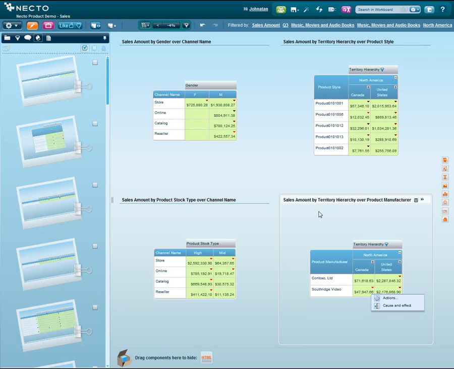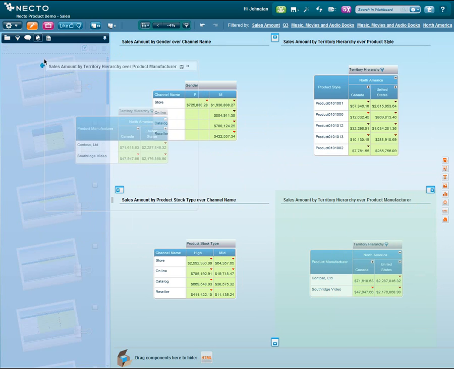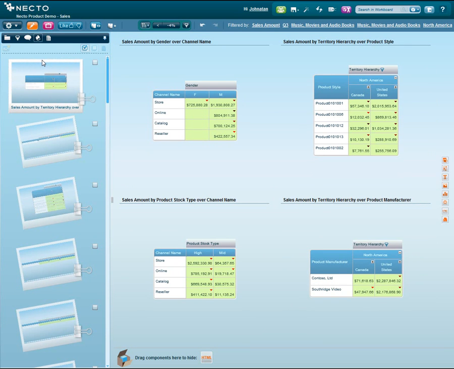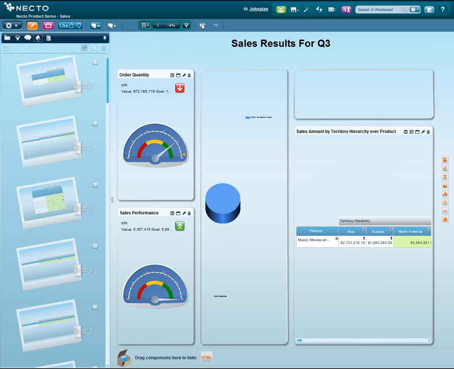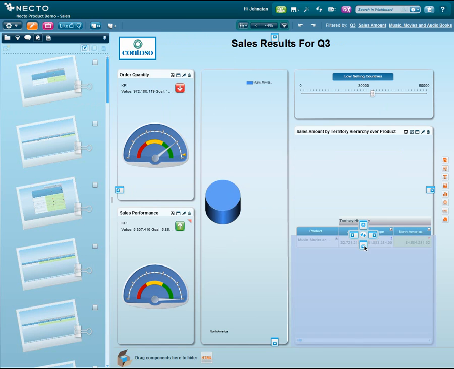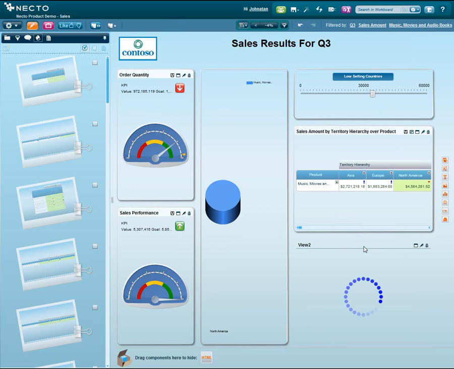But let's say we think this report around the manufacturer is pretty interesting, it can shed light or is important for the analysis we're performing. We just simply take it and drop it on our scrapbook to the left here. A scrapbook is a means for us to just take and throw information we see and save it and use it later on. So let's go back to the workboard we've been viewing, and let's add this new report we just found to the existing workboard.